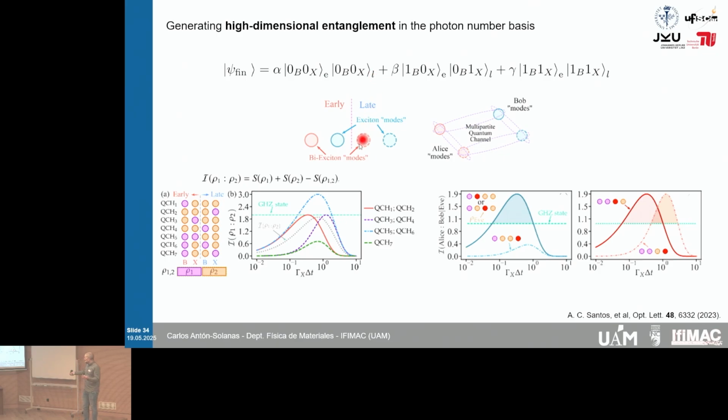And what we see is basically that there are some cases, for certain bipartitions of the system, of modes of Alice and modes of Bob, where when Eve is still in one of these modes, we still have a state that is more robust than the behavior of a GHZ state. So there is another question, which is how Bob is going to detect vacuum when it's sent in the state, but this is one of the possible applications that we could have out of this state. Okay.